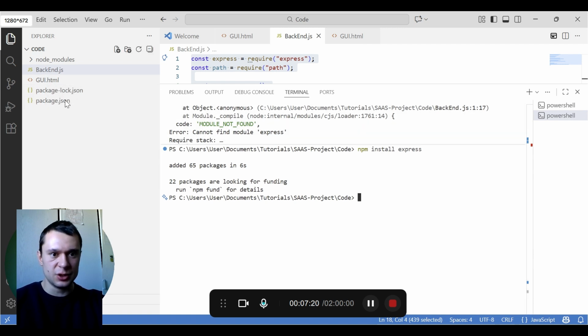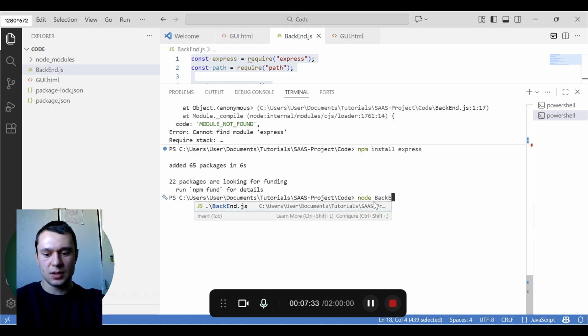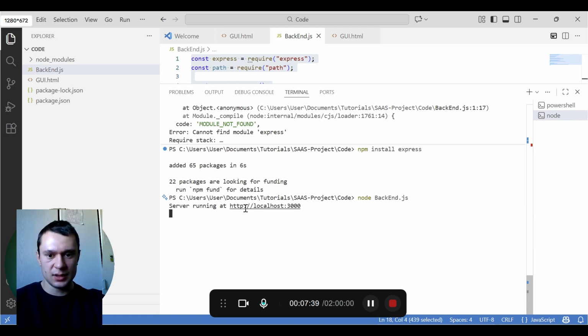Some new files were generated and also a new folder, node_modules. So this is a good sign. And now I write node and the name of my JS file, backend.js. And now I get this message, server running at http://localhost:3000.